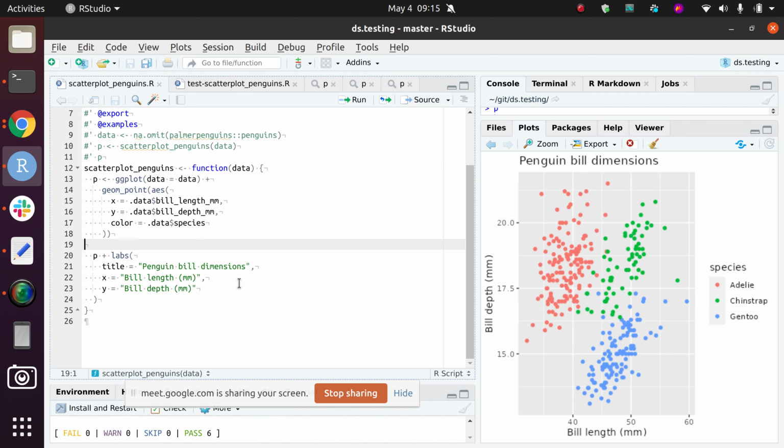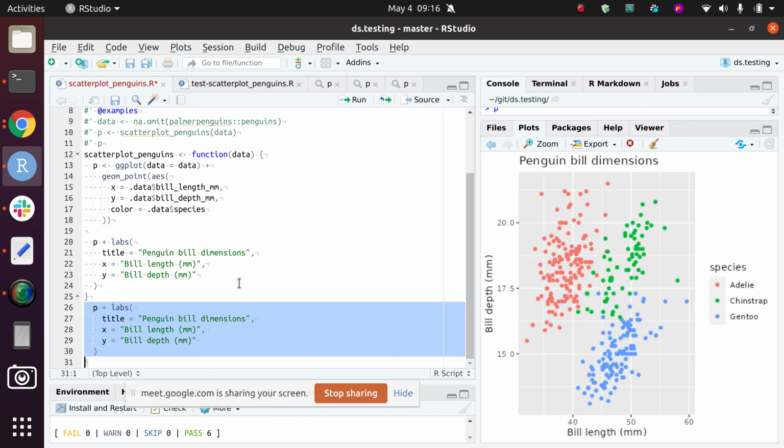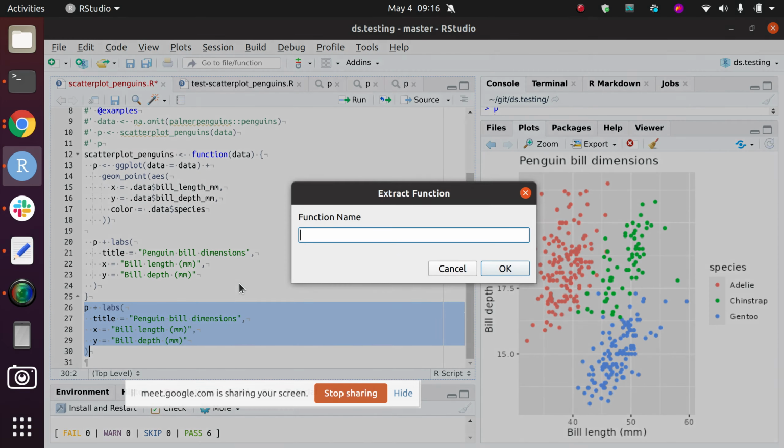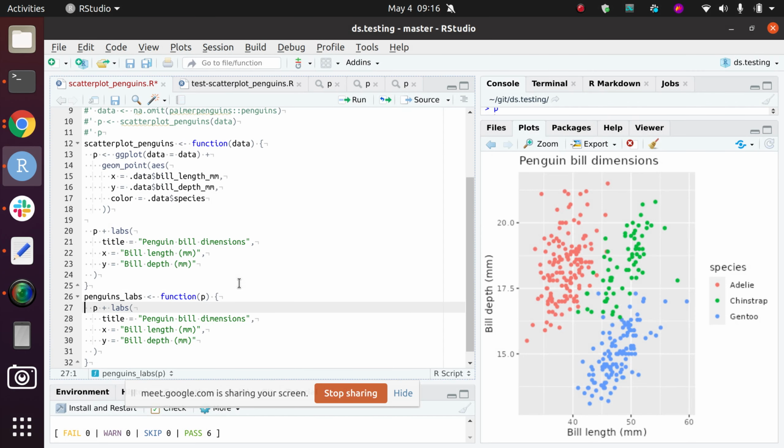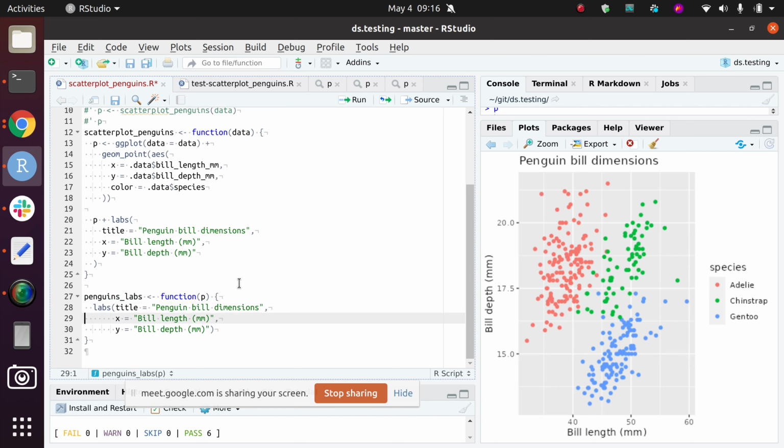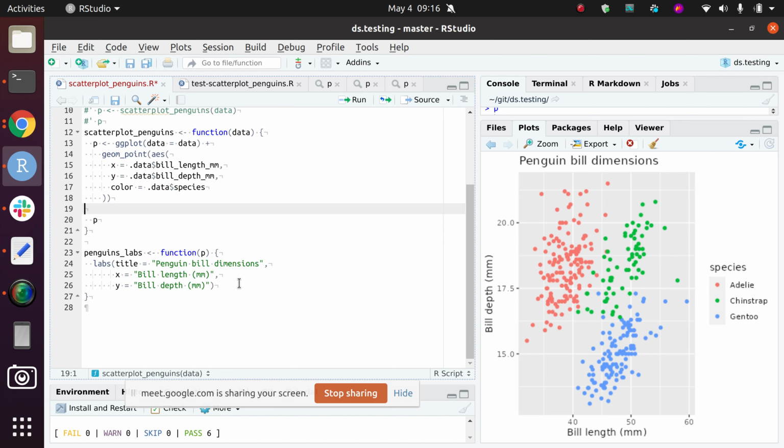So one good way, I think, would be to just create another function, let's call it penguins_labs. And here, what I'm going to do is just output the labs. So I will give the user the opportunity to call this function to first create a scatter plot and then use penguins_labs separately.